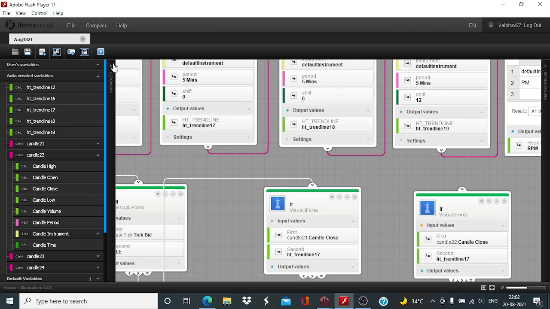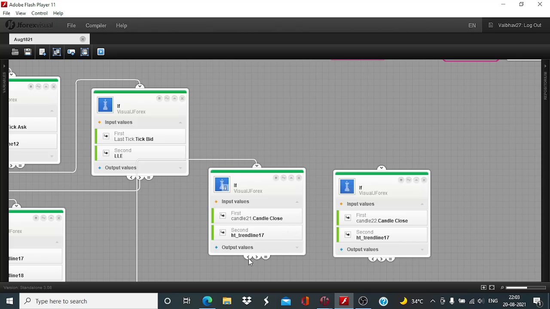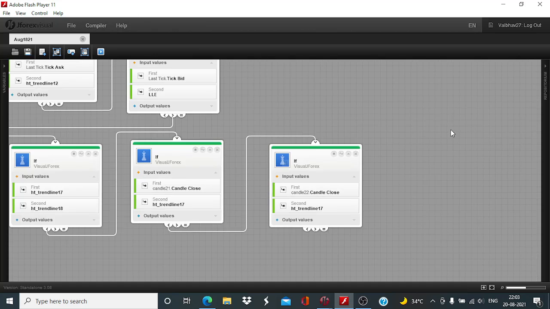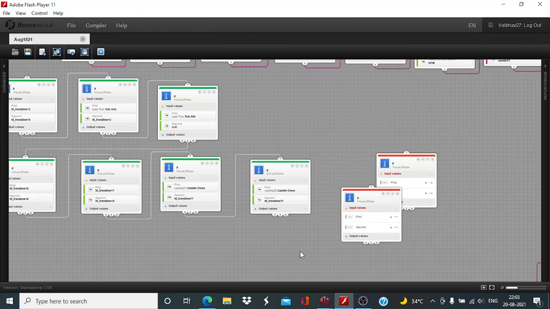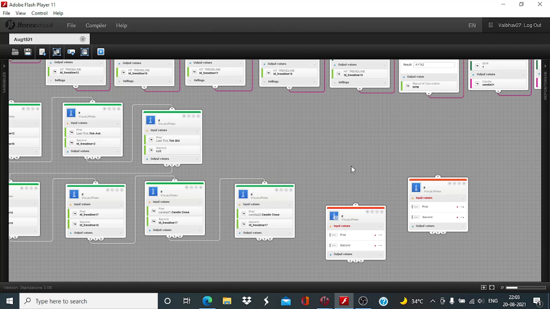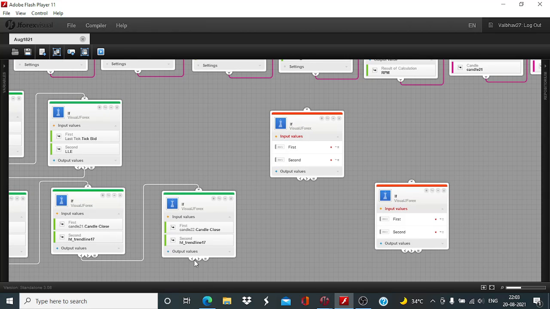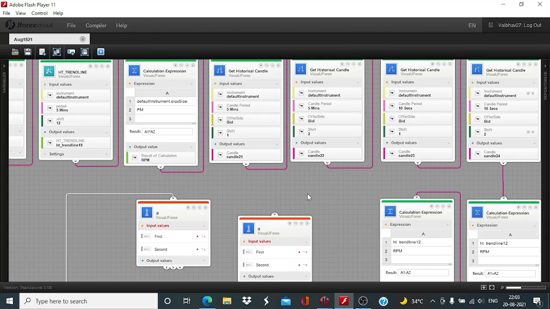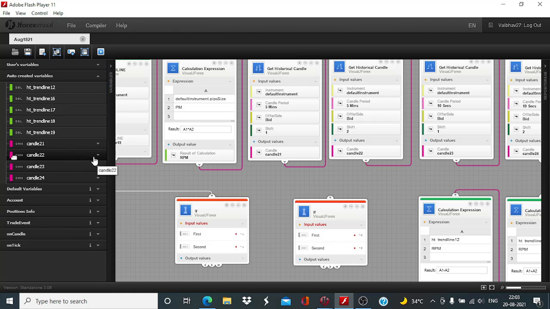So first input less than second input, and after that first input greater than second input. And after defining this condition, all we need to ensure is that whenever price starts to drop below the closing value of the last 5-minute candle, the order should be placed. So here I will join it, first input less than second input, and after this we compare the candle 21 candle close with the closing values of 10-second candles.